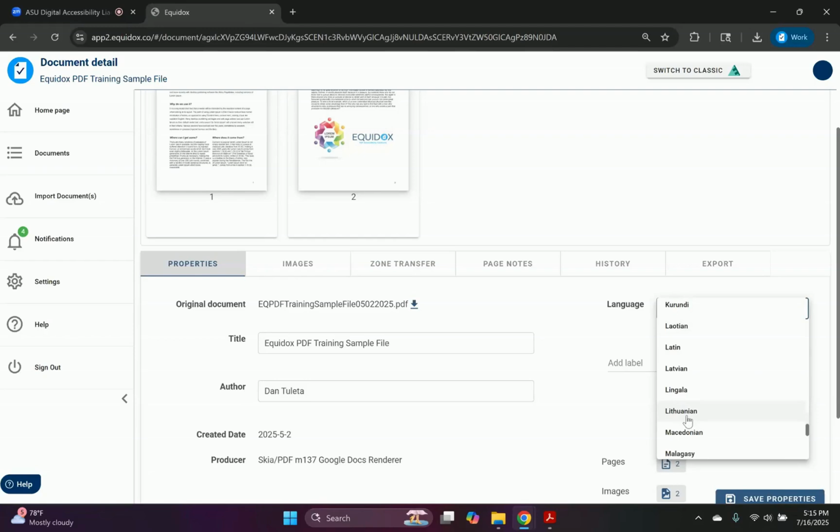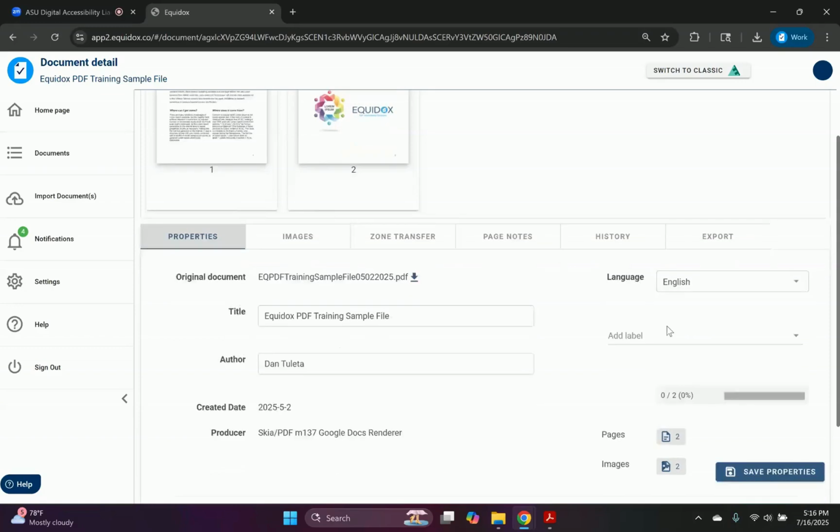So in the event that you had a Lithuanian document, you would have a Lithuanian voice reading that document, so that the Lithuanian speaker on the other end is going to hear this properly. They're not going to have an English screen reader sounding very silly trying to pronounce Lithuanian words. So it's a critical property that can't be overlooked, but it's going to be set to English for you by default. So probably 95% of the time you won't even have to worry about it. But if you have anything that changes, Spanish, French, German, Arabic, whatever, you want to make sure that you are adjusting it in that drop-down menu.